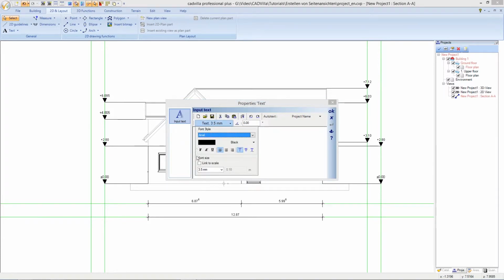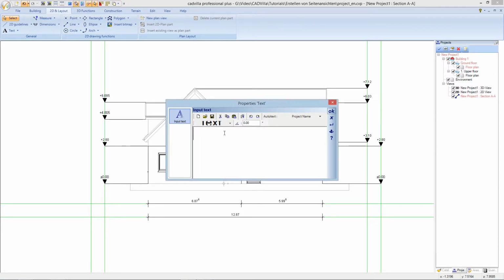Here we select Link to Scale, which is very important. And for the size we enter 0.6 meters, which is at a scaling of 1 to 50, 12 millimeters. After it, we click again on Text.